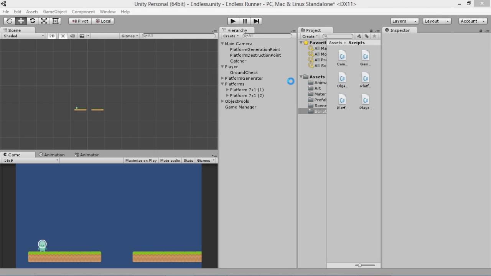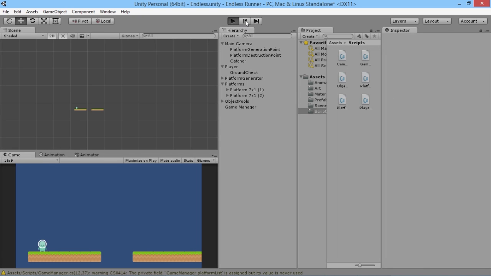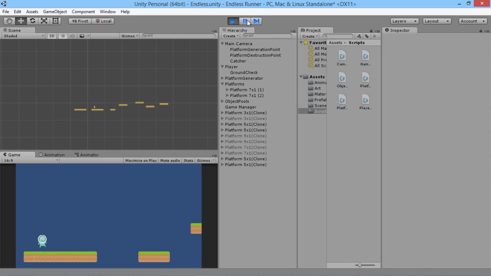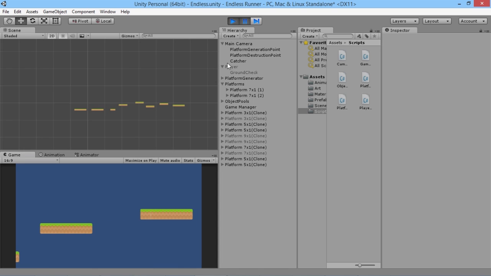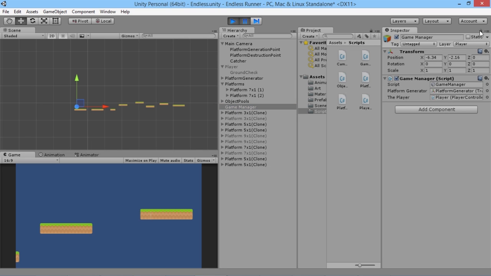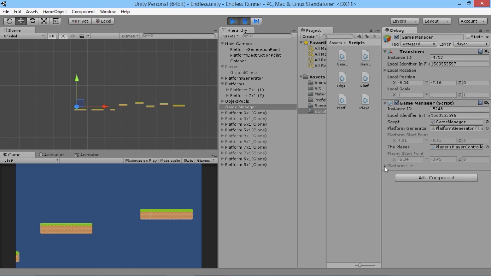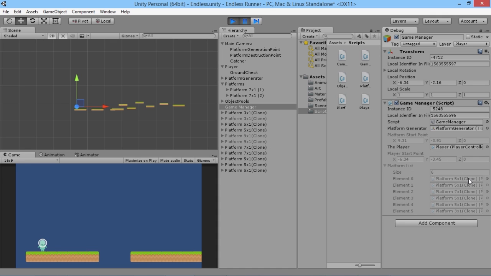So if we just do an example of that very quickly, we'll just let this run. Once it gets going, here we go. So basically as soon as I die, like that, okay, I pause the game now. So all those platforms are still there, but in our game manager, we go to debug here and we go to platform list. Okay, they haven't been caught just yet, but we'll knock the frames on a little bit. There we go. So now we can see all those platforms have been found. So it knows where all of those guys are.